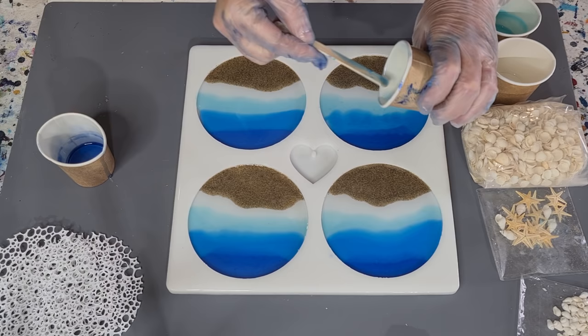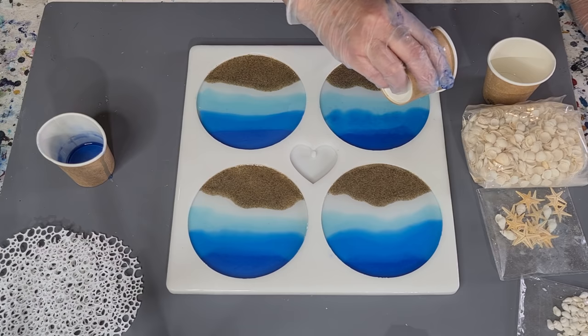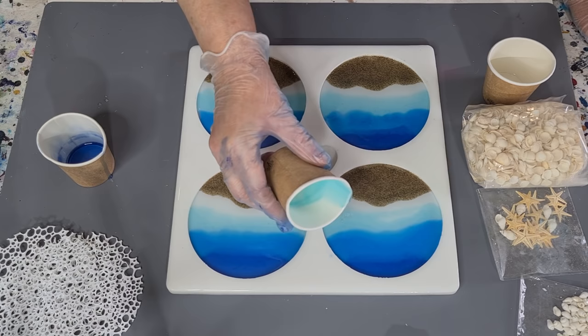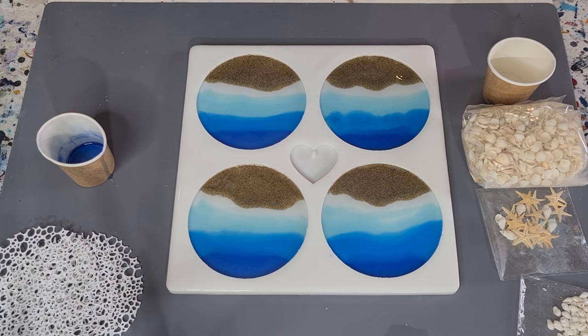All right. Let's put a little bit more of this light one. Probably put a little bit too much clear in, hey? I don't want a clear strip between my sand and my water. I do want a strip, but not a huge strip. I can blend those. It's not a problem. All right, let's use all this up.